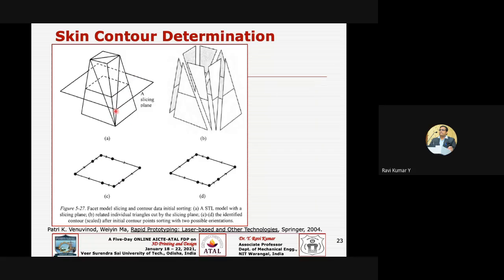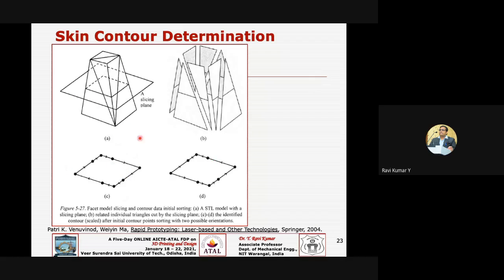You have the intersection of your slicing plane and your STL file, the triangle facet intersection. Using the previous slide's simple mathematical equation, you can get this intersection point. Say, for example, I start from 1, 2, 3, and go on to 4, 5, 6, 7, 8, 9, then back to 1. Then it ensures that you have a closed contour.